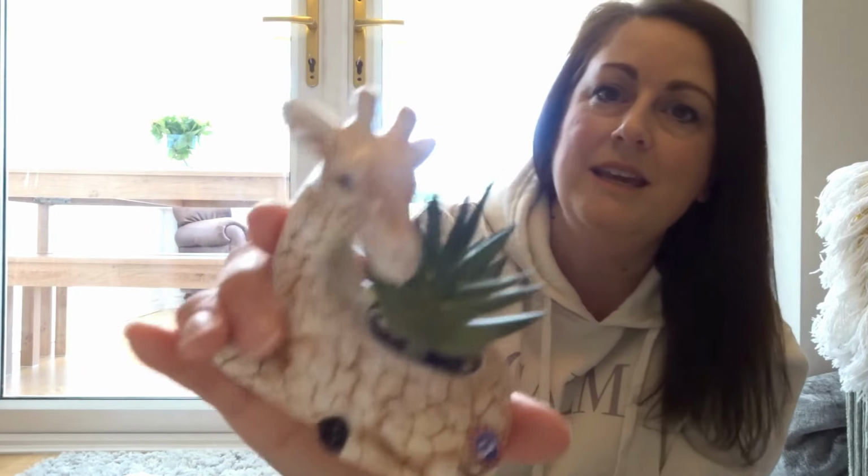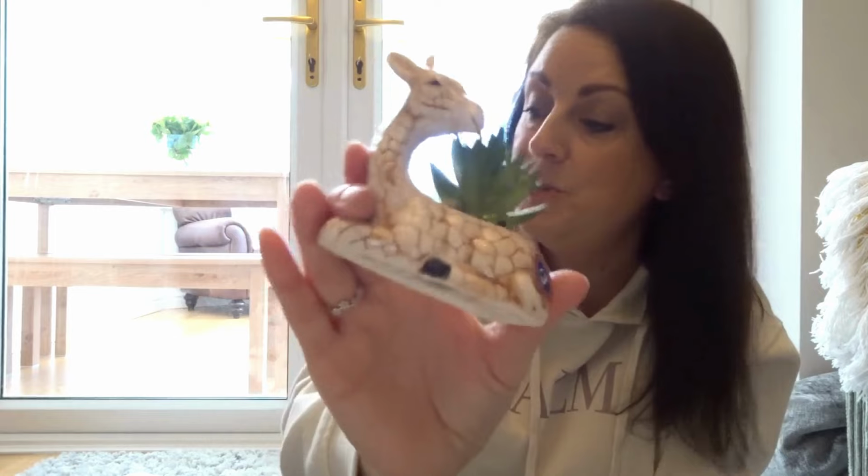You know, you go out and buy a coffee or whatever for £3. I just think that's so pretty and beautiful for her to put in her room. She does like little things like this. So I bought that. I bought this, which was a top to toe 4-piece pamper set.